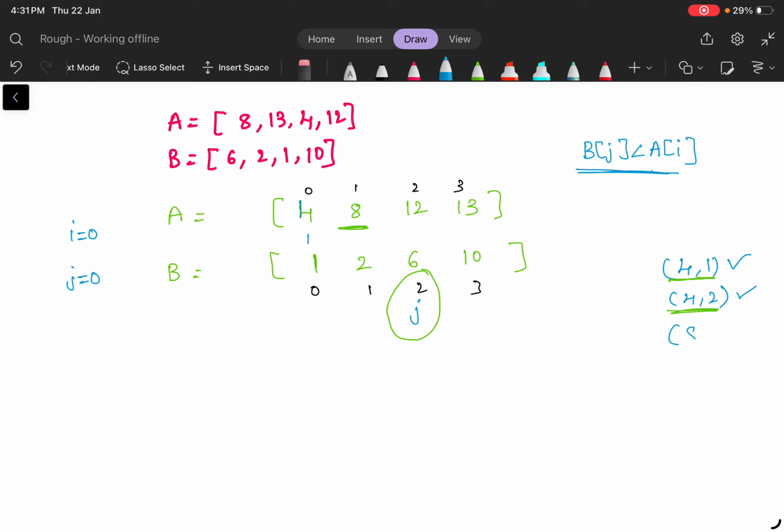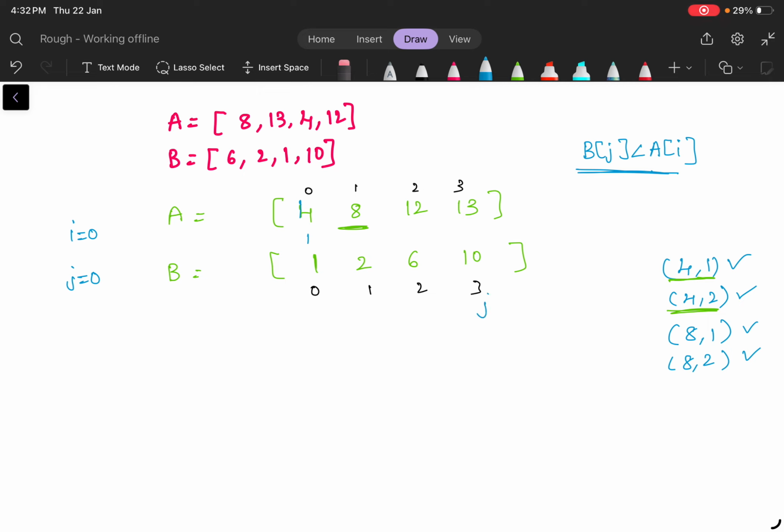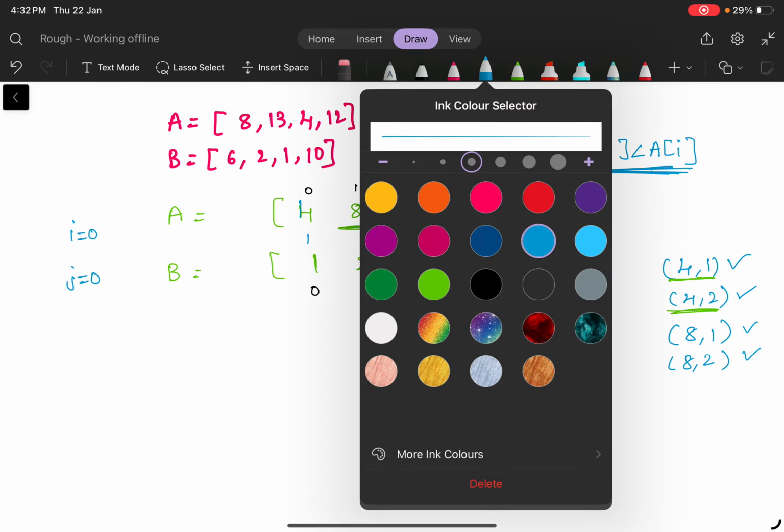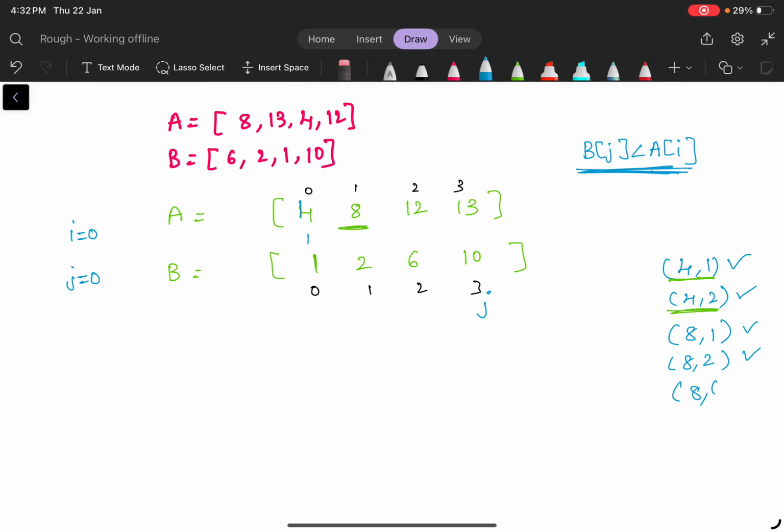So we add (8, 1) and (8, 2). Now 6 is less than 8, so we increment the j pointer. Now the condition becomes false, so we stop and move to the next first layer.